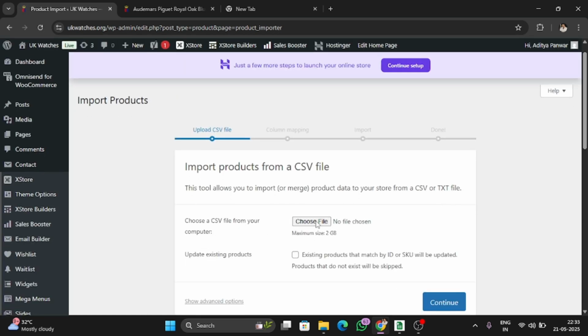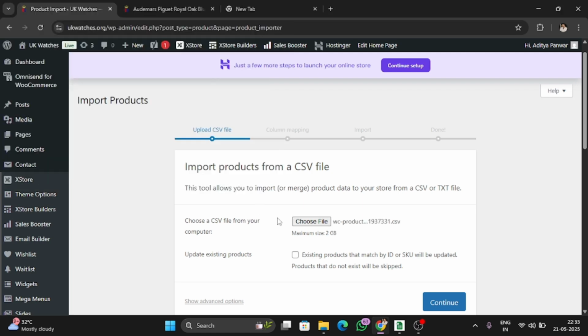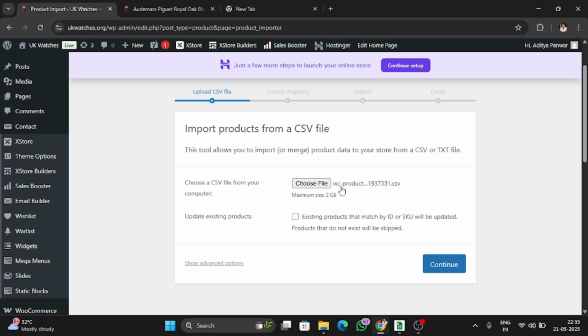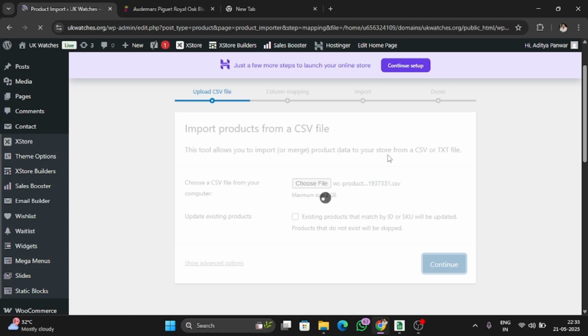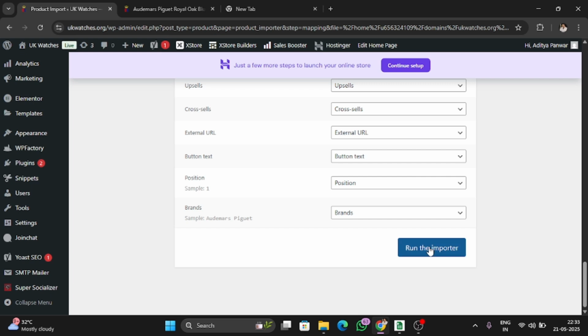So the existing products will remain. It will just fetch the new product that we have added to the CSV file.